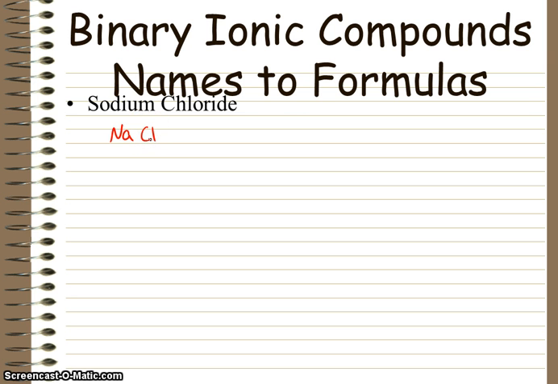Chloride comes from the atom chlorine. It has 7 valence electrons, so it needs to gain 1 electron in order to become stable. So if sodium loses 1 electron, it becomes stable and an ion. If chlorine gains 1 electron, it becomes stable and an ion. And we know that positives and negatives attract each other, and that would be the force that would hold those ions together in that compound. We need 1 sodium and 1 chlorine to make both of those atoms stable, so our symbol would be Na1Cl1. And those ones are assumed. We don't need to write them, so we could just write NaCl.